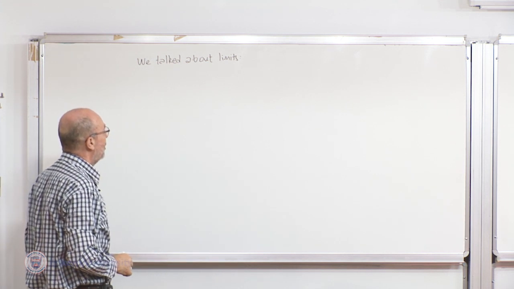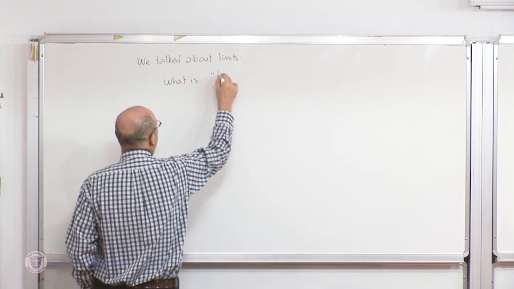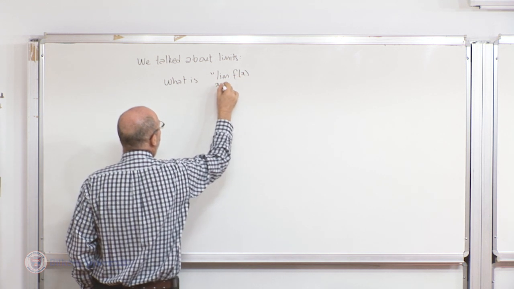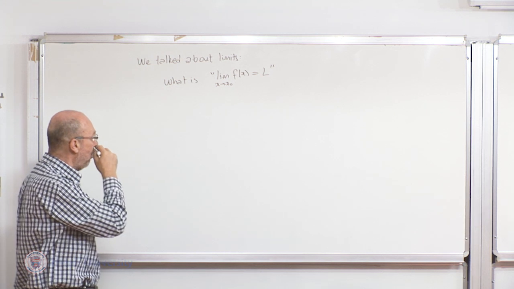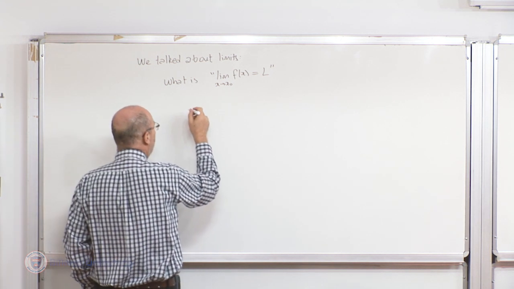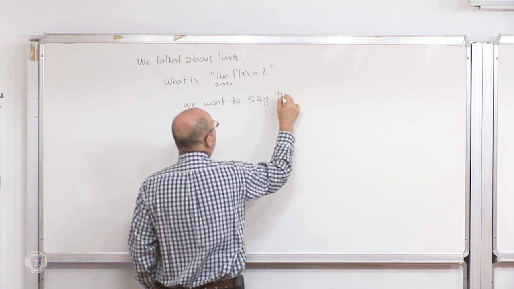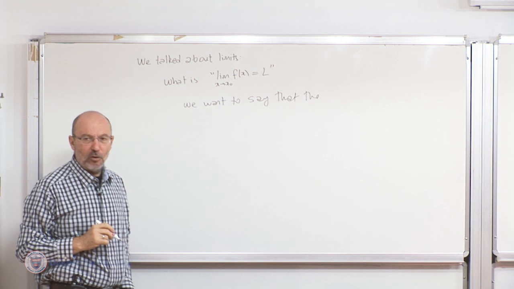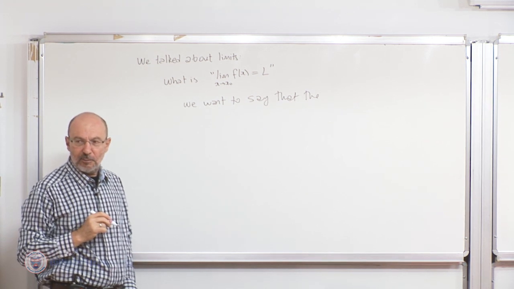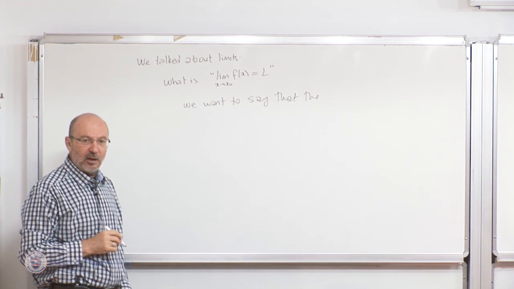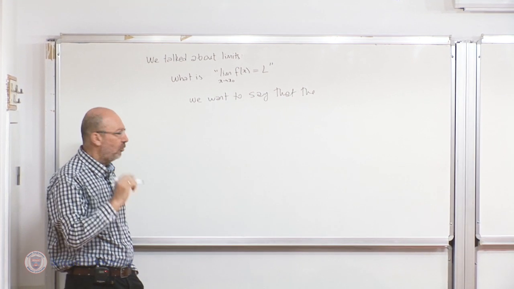So the main concept we were trying to understand was, what does it mean to say that the limit of a function as the parameter approaches a certain value is equal to L? Okay, so here we want to say that the values of f remain close to the value L around x sub 0. Okay, not only at x sub 0. In fact, we are not interested in what happens at x sub 0. That will come later. We will compare the values of f near L and the value of f at L. Okay, so those are two different concepts.